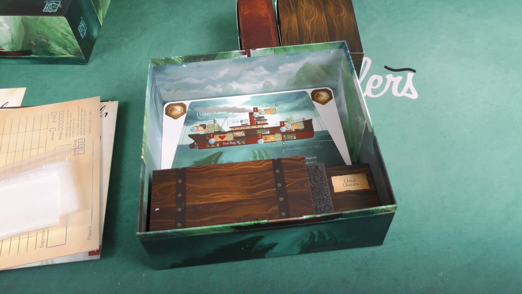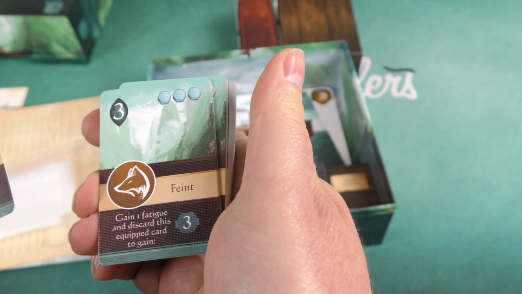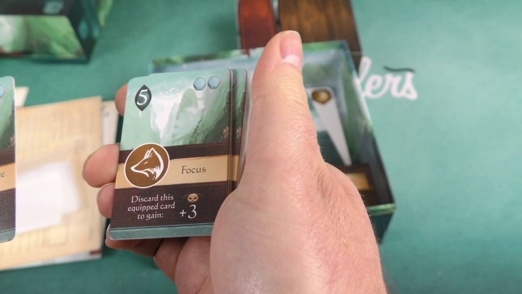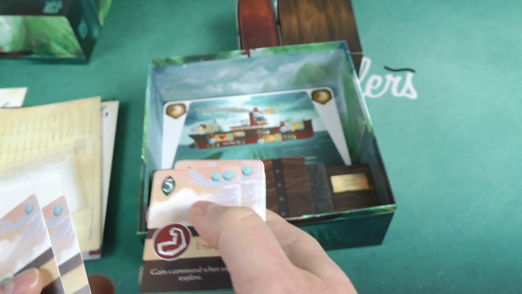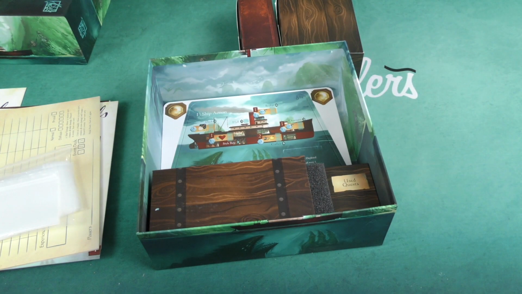We've got some other small cards. Adrenaline, Feint, Treat, Defensive Stance, Focus. Okay, just giving you an idea of those types of things. I'm not sure what these little cards are. These don't look too spoilery, if they just have simple iconography on these cards. Oops. Some text. Okay. Back into the box they go.